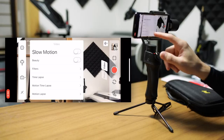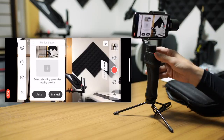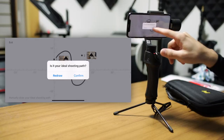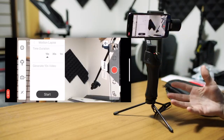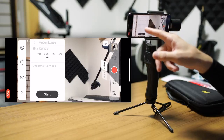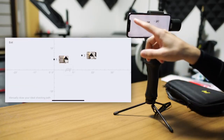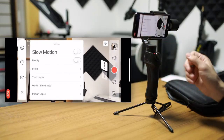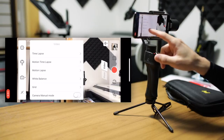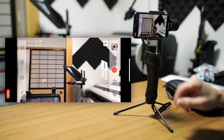The next option in this menu is motion lapse — not motion time lapse, motion lapse — and that is largely the same except that it's not a time lapse. It's just a video — it will move as you're taking the video. A 10 second duration generates a 10 second video; a 30 second duration generates a 30 second video. That's the only difference between motion time lapse and motion lapse. White balance is exactly the same as in photo mode, you can choose your grids, and camera manual mode works exactly the same as in photo mode.